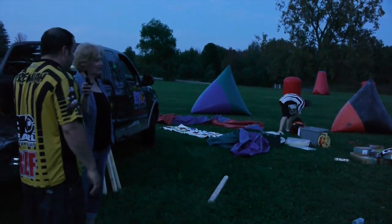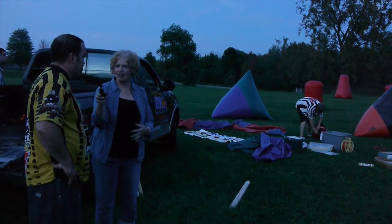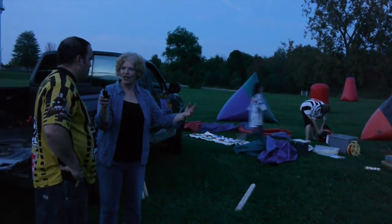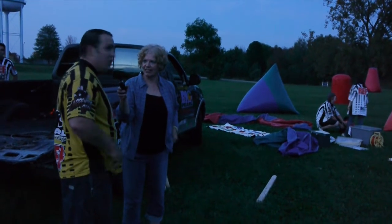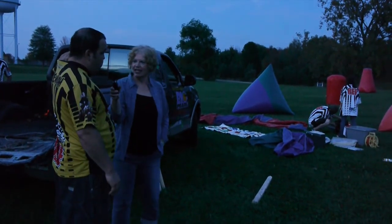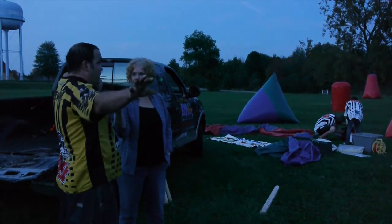Now, are they going to have people sign up, the teams sign up and assign the times, or just whoever's here when each round begins, they get to play? Well, we'll let them and the Harvest Festival decide how to sell tickets, but we'll divide the teams up once they get out here.